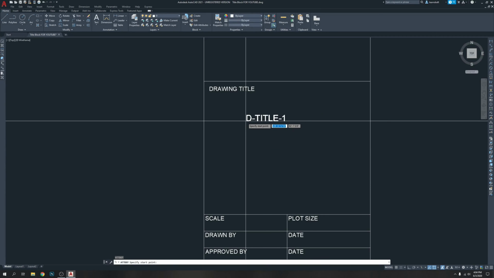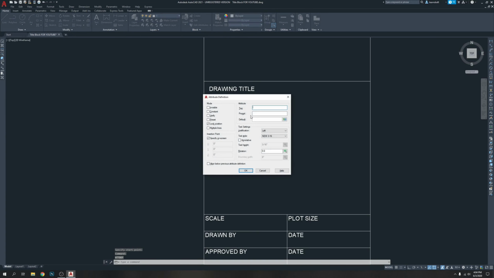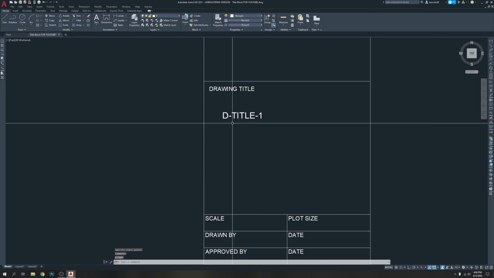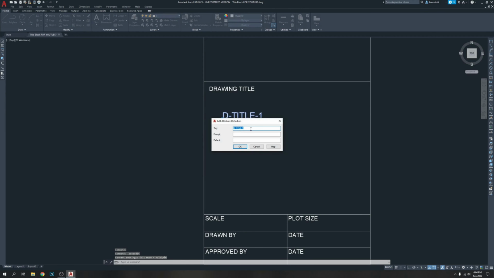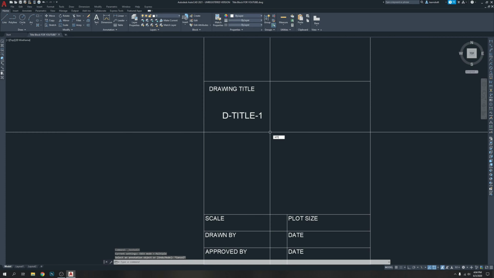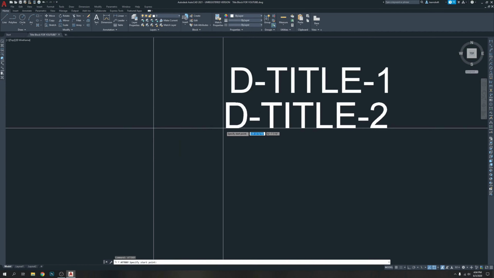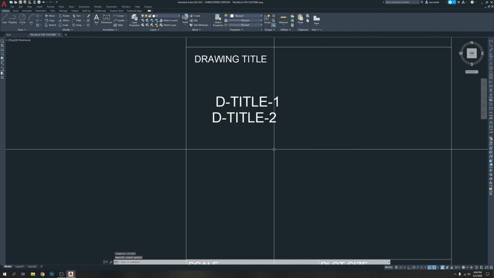Click and bring it here. Press enter. Actually, I want to click this one, copy this one, and ATT, enter. DTITLE 2. Okay, bring it here. We'll align them later.